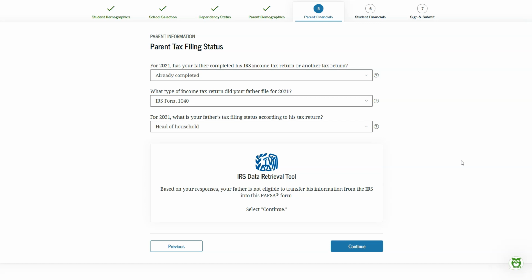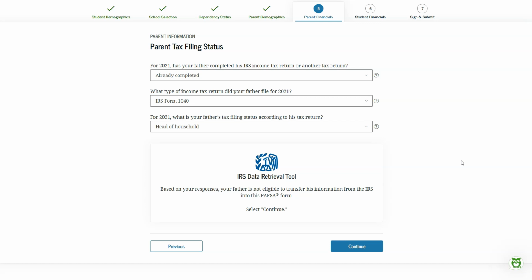So on your tax returns, if something's capitalized or abbreviated, then when you're filling out the IRS DRT, you have to either abbreviate it or capitalize it as it is on your tax returns. So as I said, if the DRT isn't working right away, try how you're typing stuff out, and make sure it matches exactly with your tax returns.